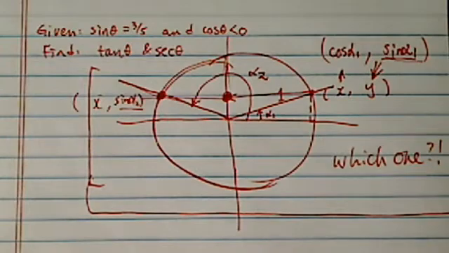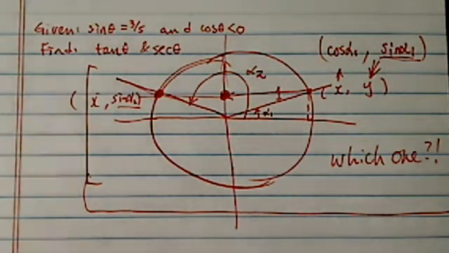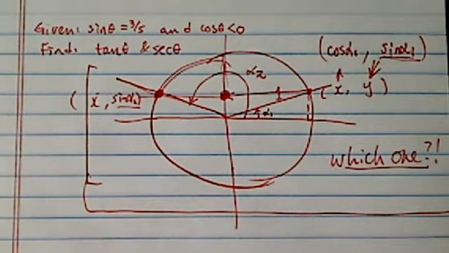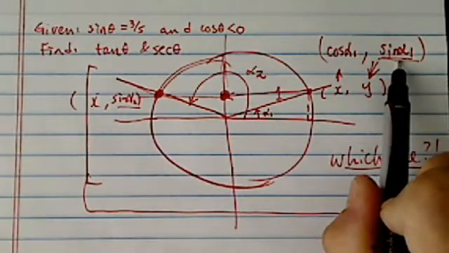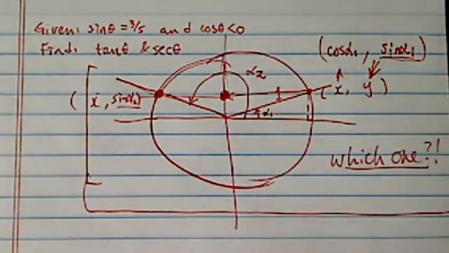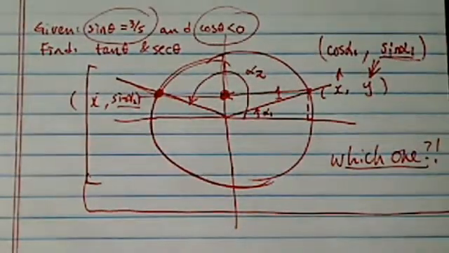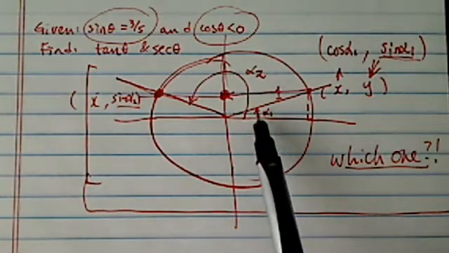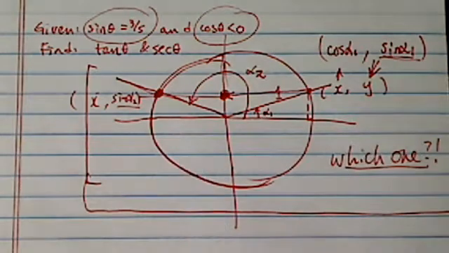Okay, so years ago I had two students who were twins. Boy, they gave me a lot of headaches because I could never figure out which twin is doing what. Here's the same similar problem. Which one is the one giving the value for sine of alpha, is it alpha 1 or alpha 2? Well, how do we solve this problem? That's why we have two clues. So that's the first part you need to understand. There's duplicate angles that give you the same sine value.